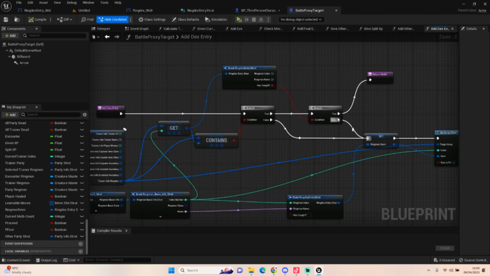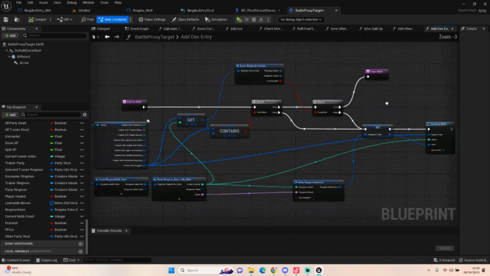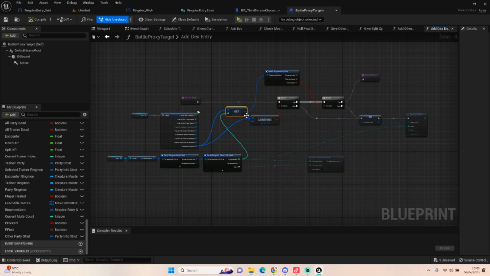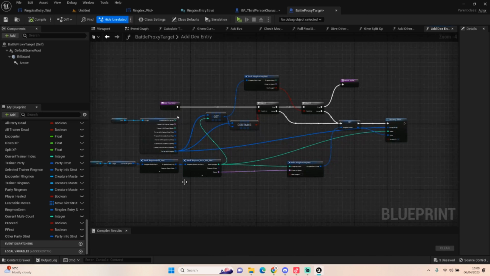It makes sure it is definitely still added to the Ringdex, because I had this weird bug where it would appear the first time and then just disappear, or if we had caught it, it wouldn't. It's just a really weird bug. I can't even explain what it was doing and why I was getting it. But this was the solution, adding this caught check. If it wasn't caught but we had seen it, we would just reset the element. It doesn't do anything bad. It doesn't set up a second array element, because it's only overwriting that same index. So it works this way.